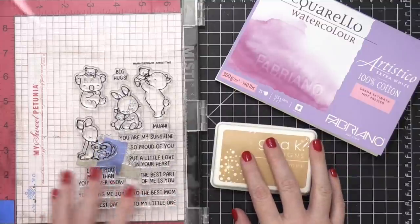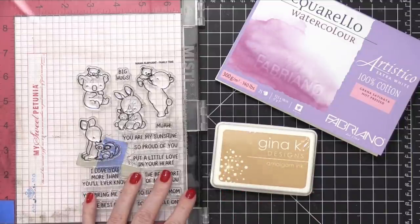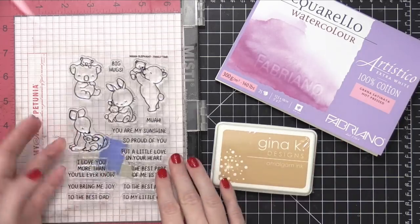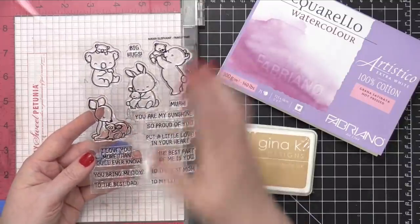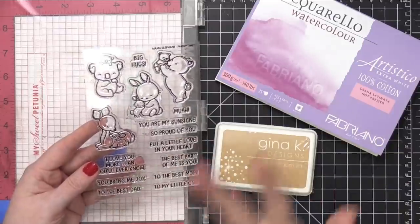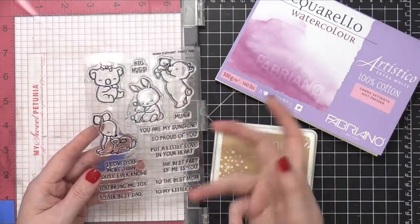I think I mentioned last week or the week before that I have been following along with her Coloring Challenge Road Trip online class. And I'm going to be using things that she recommends. So the stamp set I'm using today is this one from Mom Elephant. It's called Family Time. Thought I would make a cute little card. Keep it very simple. It's just about the one image and the greeting that gives me the opportunity to finish it all within the time constraints that I have, but also do a little bit of coloring.